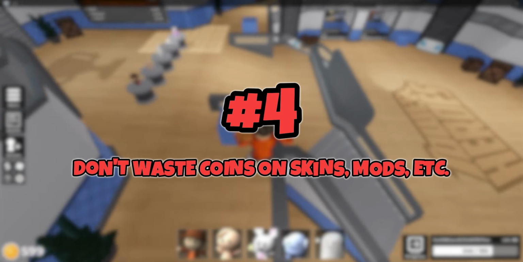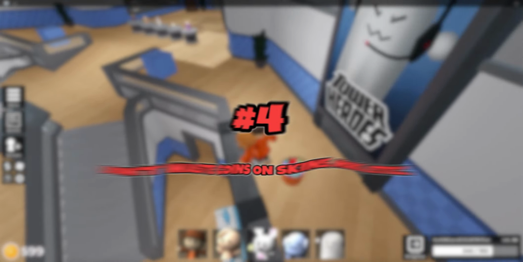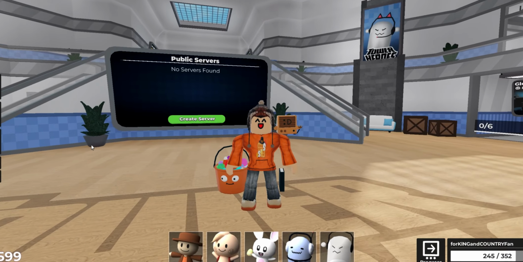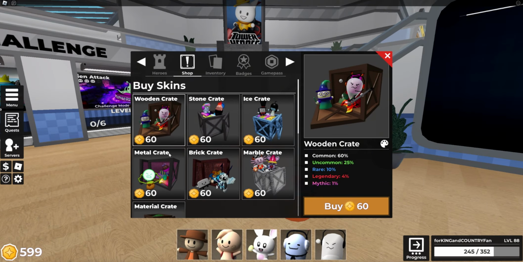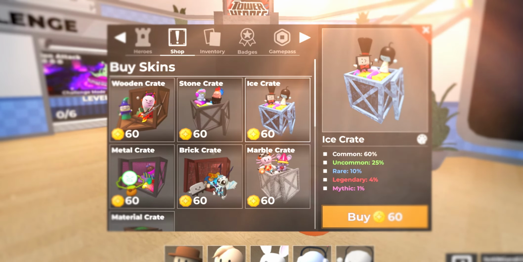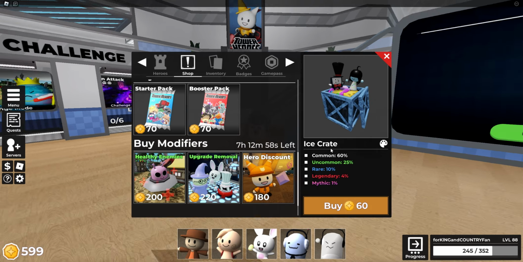Number 4, do not spend coins on skins or stickers or modifiers when you're first starting out at the game. One big mistake that people can make, I don't see it happen too often, but something that can happen is that people can come right over here to where the shop icon is, and they can see all these wonderful crates right here, and they look so tempting because you can actually see some of the things inside of here that you can get. Or they'll see some legendary skins being used around the map, and they're like, oh, I want that.